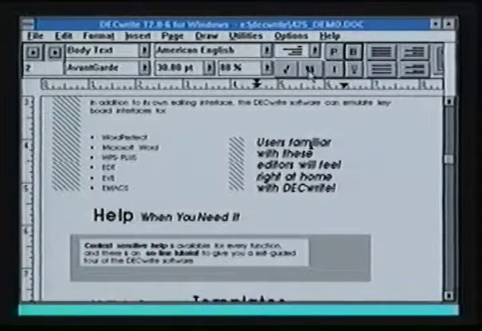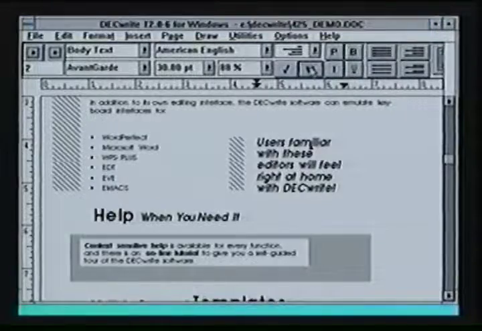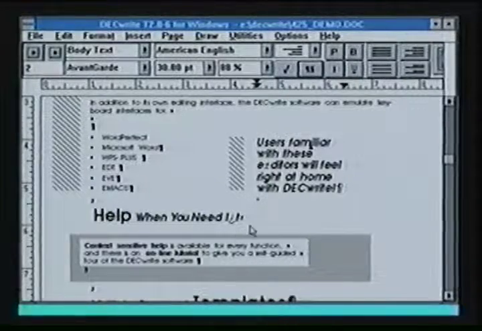Up here, if I click on this particular icon, this will turn on hidden symbols. So if I happen to have a laptop PC on an airplane, or I want to import information from an ASCII editor or another word processor, and things aren't wrapping the way I think they should, I can turn on hidden symbols and see exactly what I have.